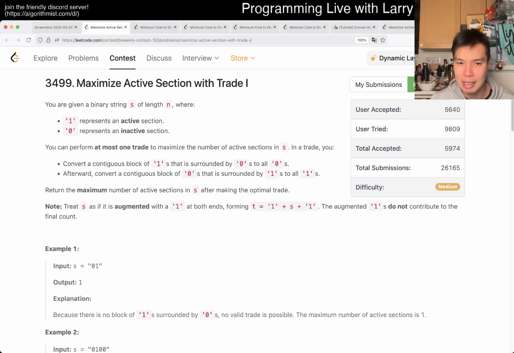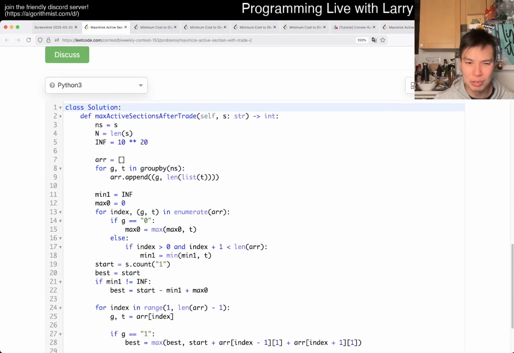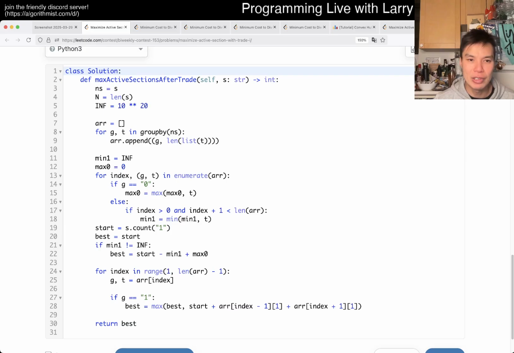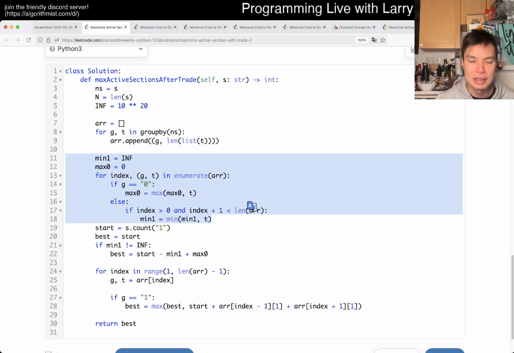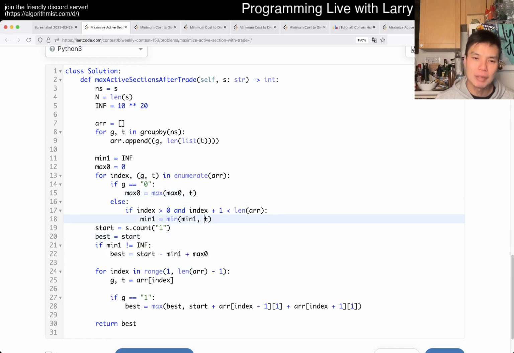And once you realize that, then you just have to kind of grind through it. I thought it was very annoying to write these things, but this is how I did it anyway. I convert the thing to a list of the zeros and 1s, and then just count them, right? And then here we just get the group max zeros and max 1. The max 0 and min 1, right? The max 0 is very obvious, and min 1 is also mostly obvious, but you have this index thing so that you're surrounded by zeros.